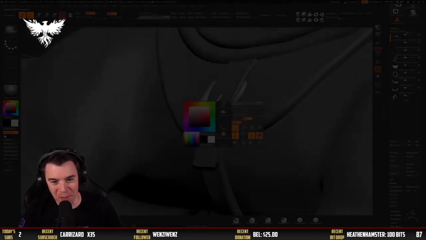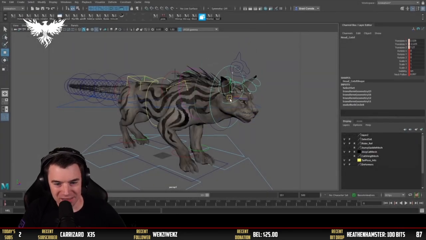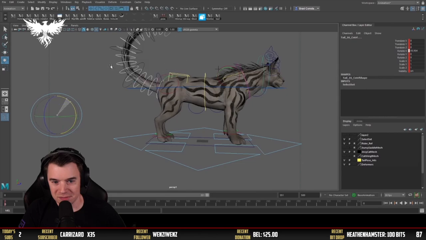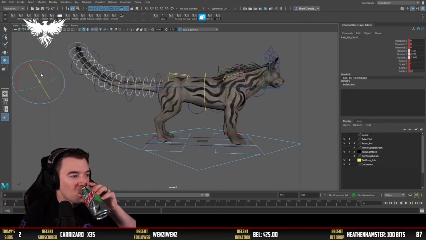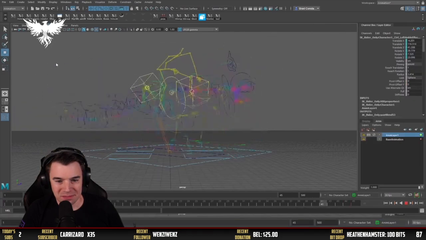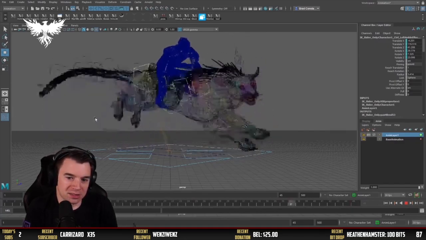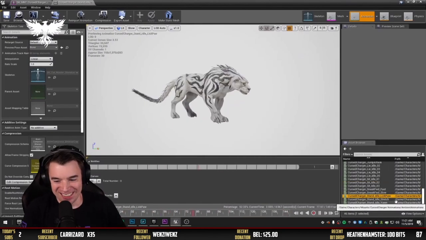Like the little details on the buckle they're even putting in there. Oh gosh, animators are crazy. It's so wild to watch this stuff. Gosh, they're animating so much. Oh, that's another mount. What'd that tongue do, though?